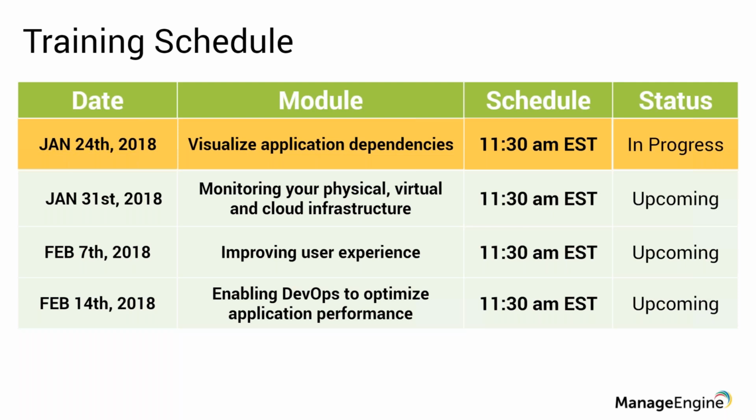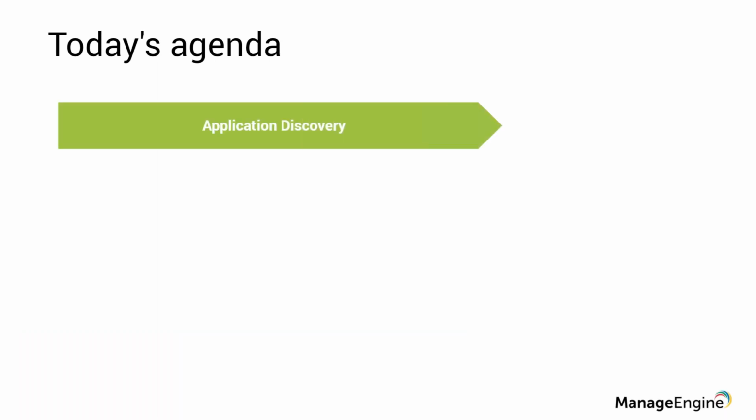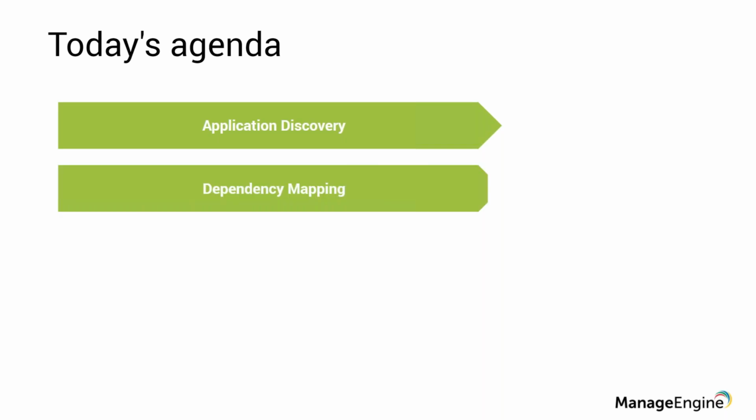these developers. So today's agenda will actually begin by covering application discovery, wherein we will discover all of the applications running in our network and then try to add them to Applications Manager and get the monitoring done. And then once we have discovered these applications, we will try to understand the relationship between these applications.